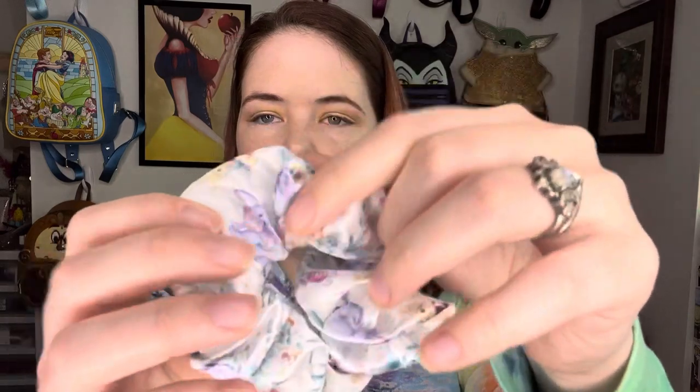Then I wanted to show you my scrunchies. This was a three-pack scrunchie set, and it had this scrunchie which has some images of the Winnie the Pooh characters on it — your Tigger and Piglet. It's kind of hard to see them because it is a scrunchie and it's going to be scrunched in areas, so you're not always going to see the characters. But they do pop in some places depending on where the scrunch is happening. I still thought it was really cute, and I like that one in the set has more of a satiny feel. And then they gave this nice big pink one, which gives me Piglet vibes all day, but doesn't have any specific character other than being part of the Winnie the Pooh set.